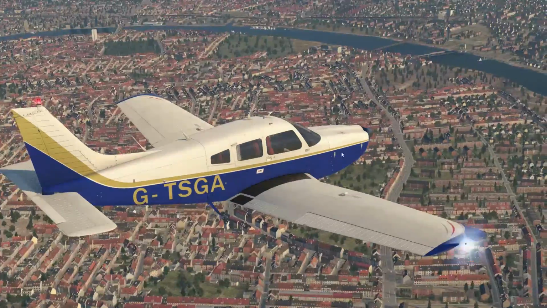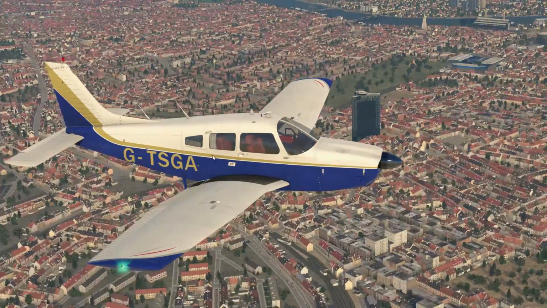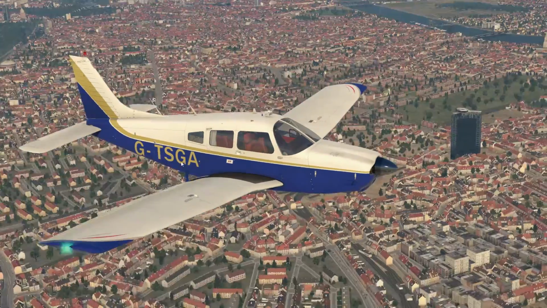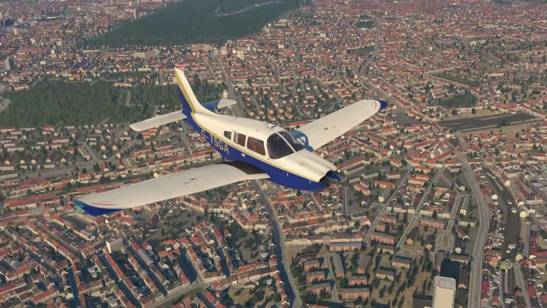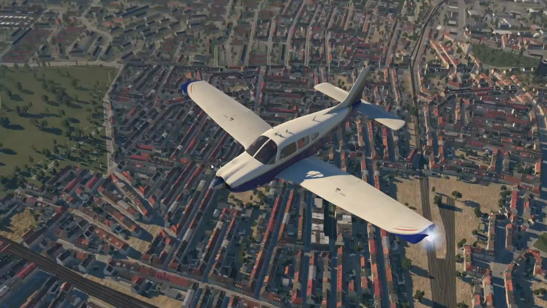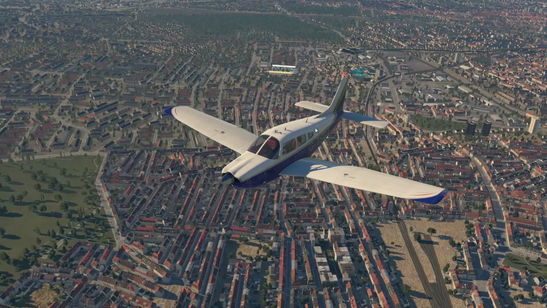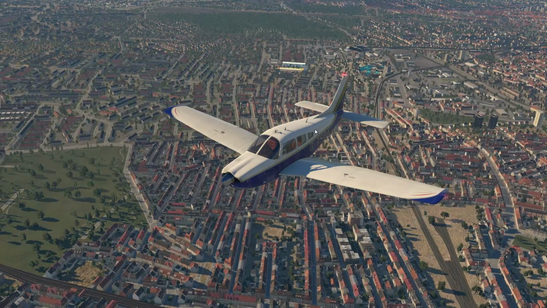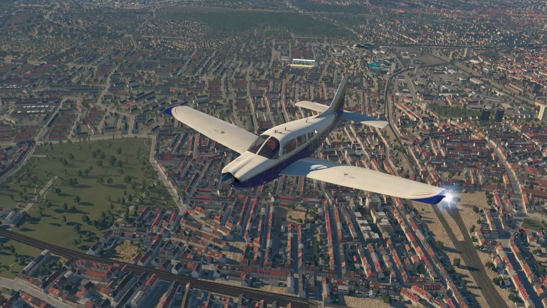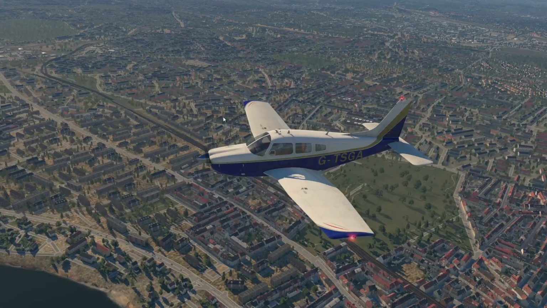So where's Fulham? Not too sure. This should be pretty close. That, I think, may be Fulham. Don't quote me on that, though, because I don't know the location of football stadiums.